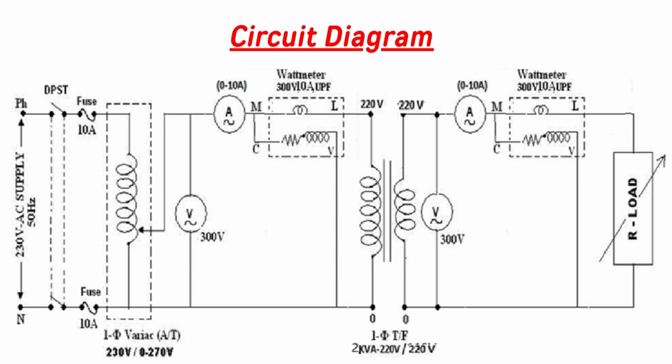Here we normally prefer a 1:1 transformer, with 220 volts primary voltage as well as 220 volts secondary voltage. There we will connect an R load. Now you must mention the type of the ammeter and voltmeter. In the circuit diagram, it is not mentioned: it is moving iron, MI. MI is the type of the voltmeter as well as the ammeters, whereas the type of the wattmeter is dynamometer type.